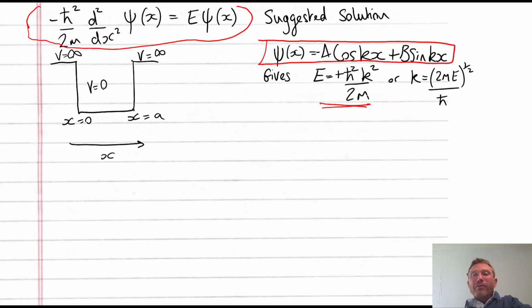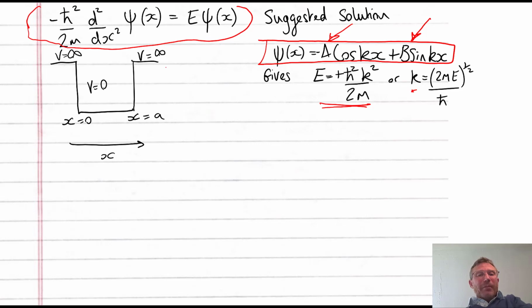And we talked about how really at the moment we can have a and b take on any values that we want, and even k is not quantized at this point. So k is not quantized, and E is not quantized, right? So I think actually that's the main point: E is not quantized because k can take on any particular value.